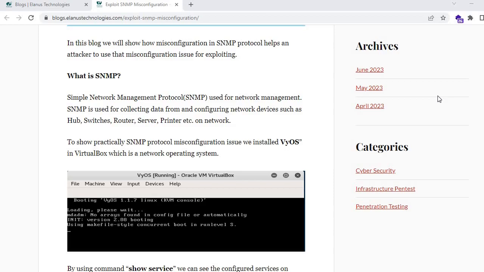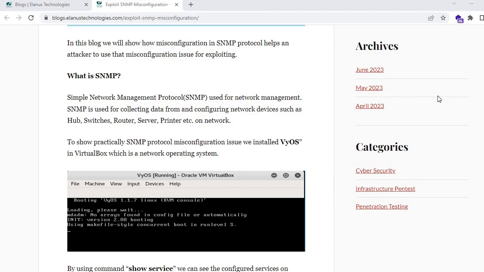SNMP can also be used to change system settings on a wide variety of devices. Suppose routers, hubs or switches in a big organization are placed at different locations. We can use this protocol to change the system settings on those different devices, from network servers to routers or printers. As I already explained, these are the devices used with SNMP.